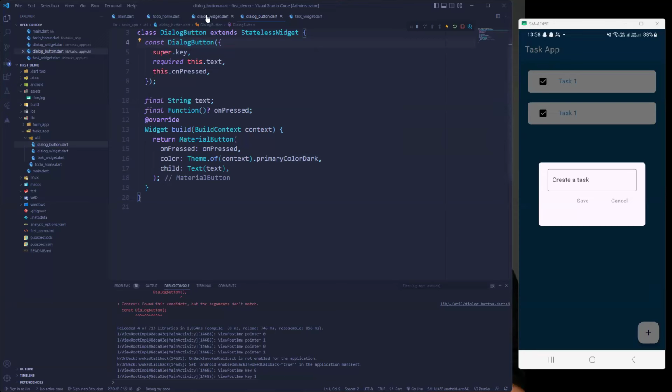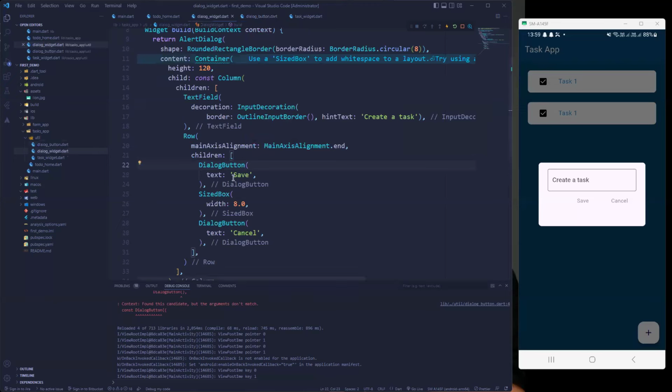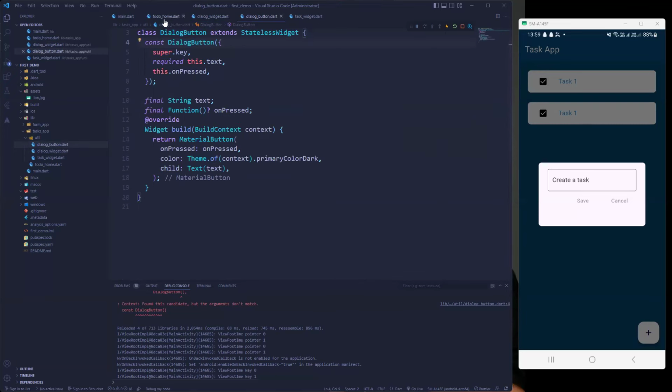If you notice, it's not forcing me to call the onPressed function, right? The reason is that when we created it, the parameter there, you can see we used this, so it is nullable. We're basically saying that it's possible that when you initialize this dialog box, you don't need that onPressed function, so there's no need to force me to make use of it.